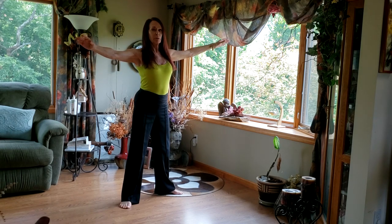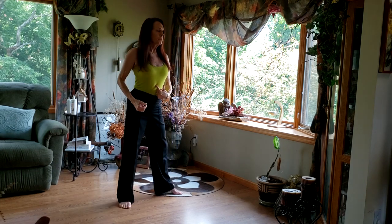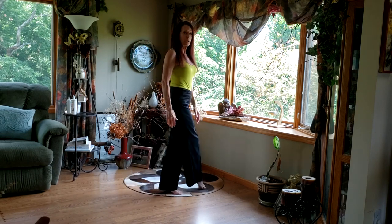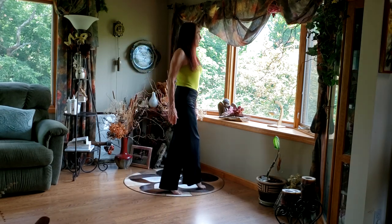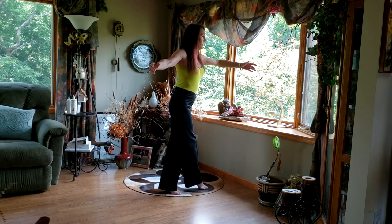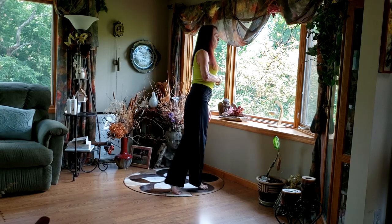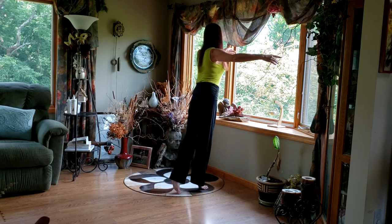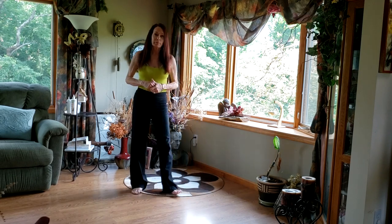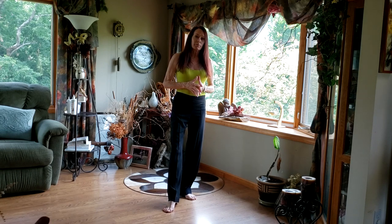We'll talk about the sway in a moment. I am continuing to move my frame — continuing to move my spine with the lady — but my foot is preparing. My foot is placing outside, a very, very small step, very close to her thigh. As I move my weight onto that foot, it's important to keep that rise and keep the spine moving, advancing the lady so that you can step forward into your reverse pivot. I think some of these things will be more clear if you go back and watch that video again.